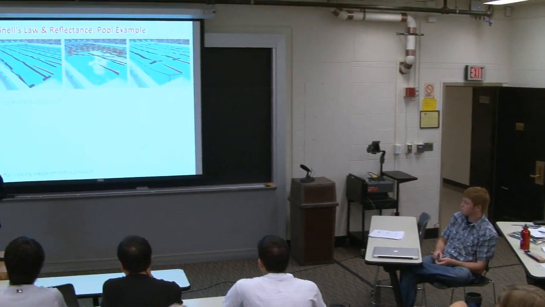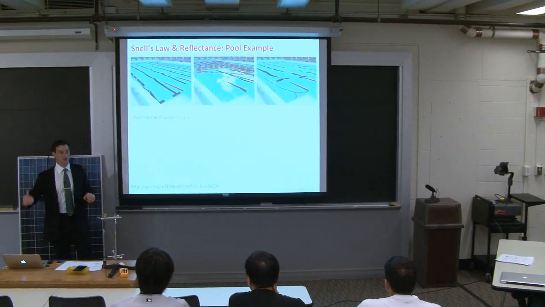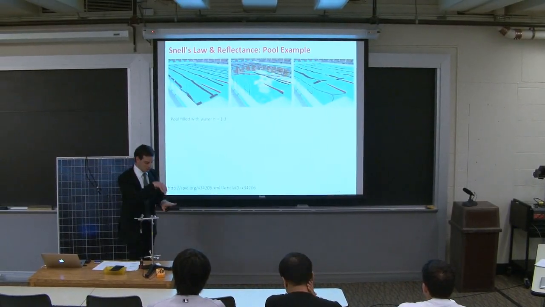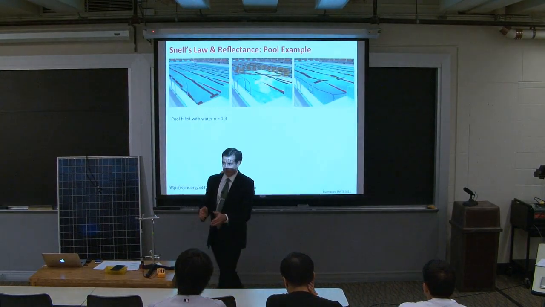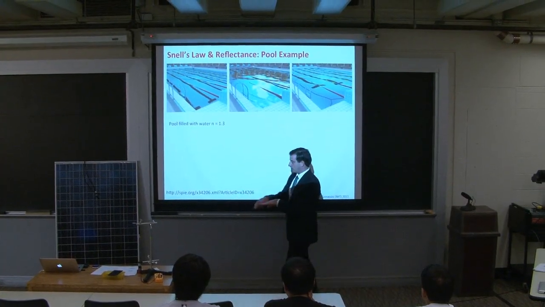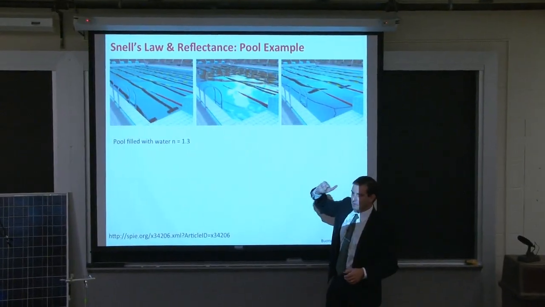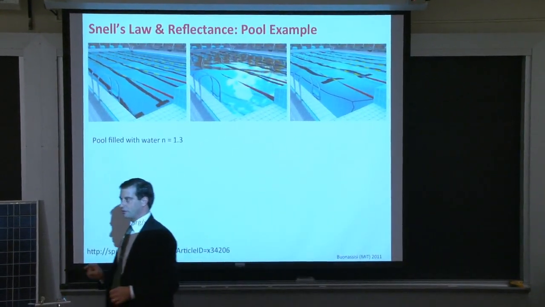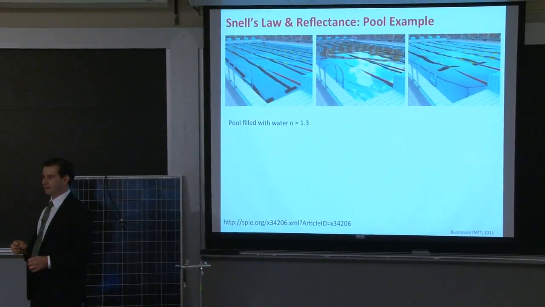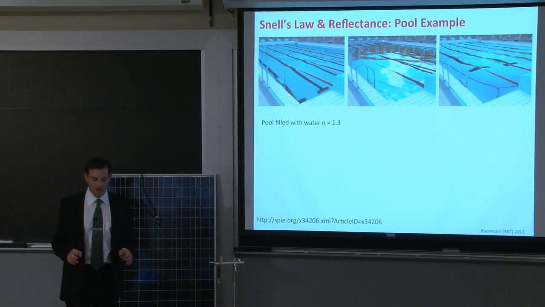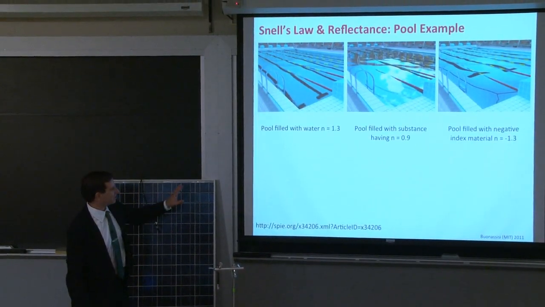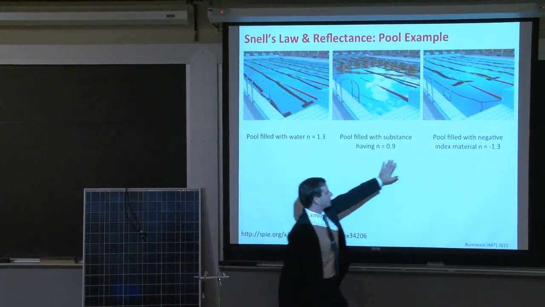So let me walk through. As you begin honing in on your answers here, think about what would happen to the reflectivity of that front surface of the water, and what would happen to the angle of refraction, of bending, shall we say, as the light goes from one medium to another. So if we go to a refractive index material of minus 1.3, will we change the reflectivity at all? It depends, but the answers here are shown for this particular system.